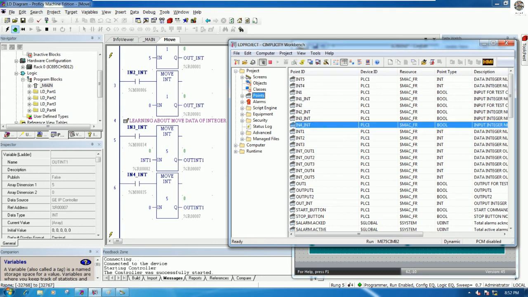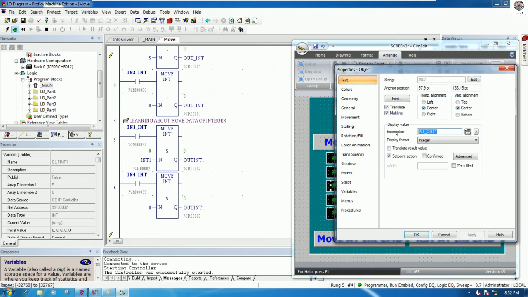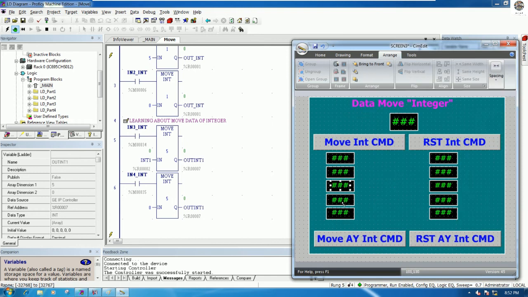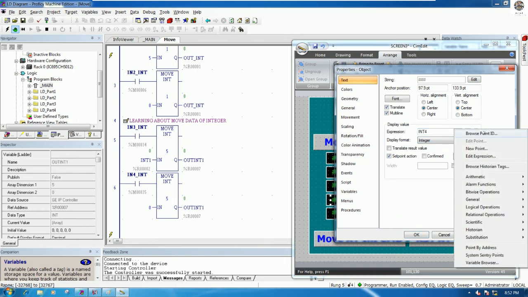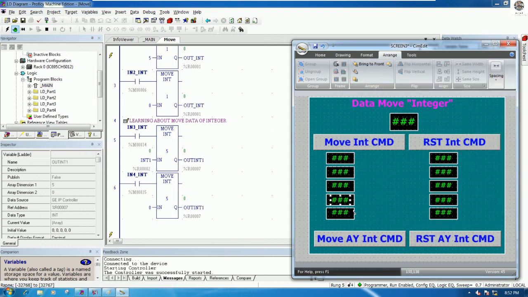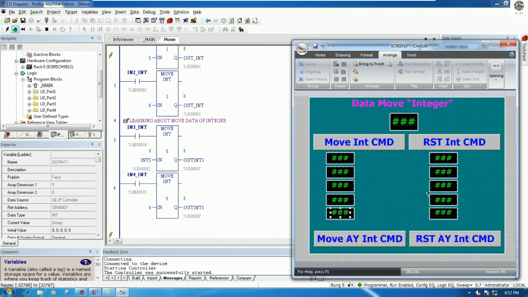So let's go to screen again, because we already divide the points. Go to screen, and then should be integer number 3, right? Yes. And this one should be integer number 4. Okay. We also can browse the point, actually. And this one integer number 5, right? Okay.